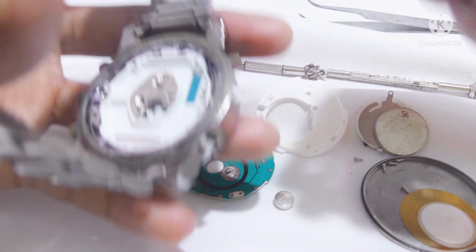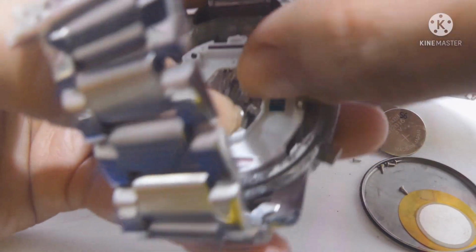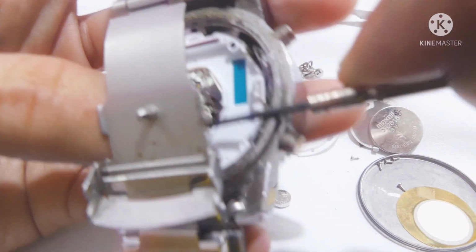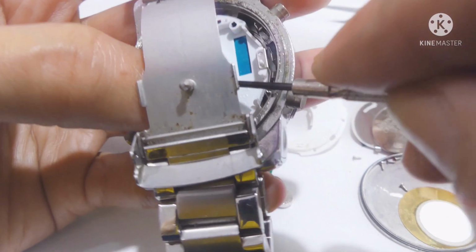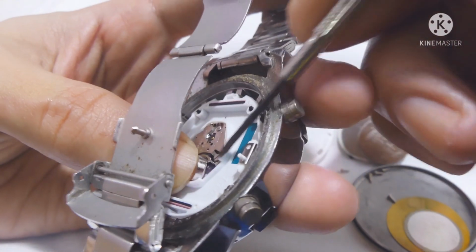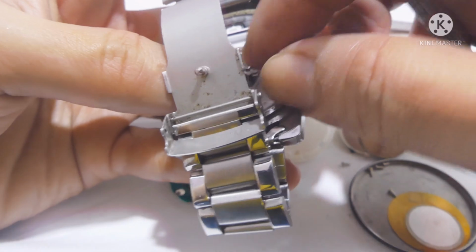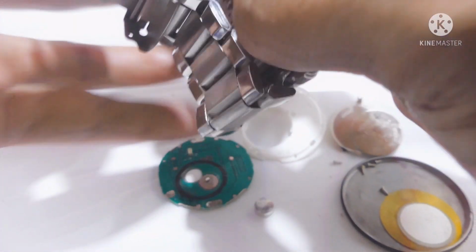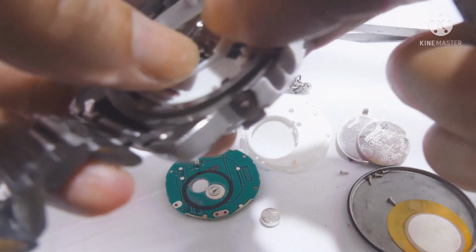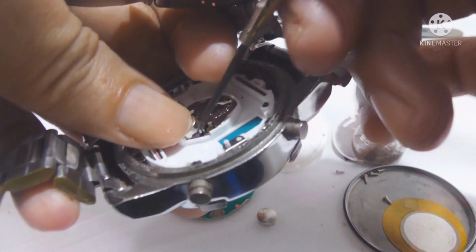Oh gosh, I'm not professional. I don't know how to do this. It's not easy to record a video in this position. And yeah, it's not easy to do this in this recording position.